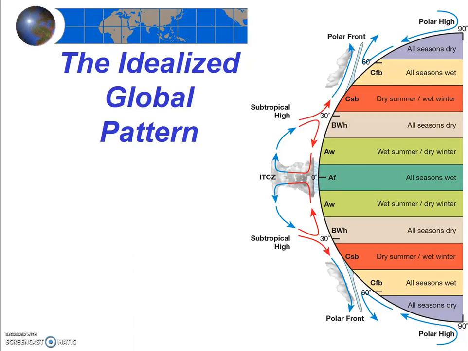All right, we made it through an entire discussion of the six major climate groups and all the different climate subtypes. Your textbook concludes this discussion of climate classification with a diagram showing the idealized distribution of climates on a hypothetical continent that straddled the equator. See if you can talk your way through the pattern. Pause the video now and really check out this diagram. Seriously, pause the video and check out this diagram until it makes some good sense to you.